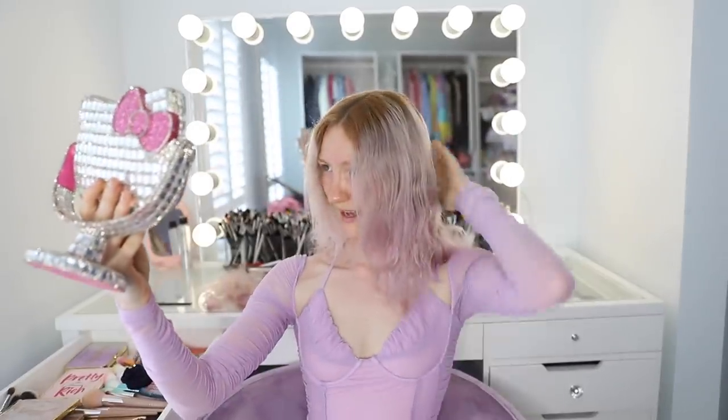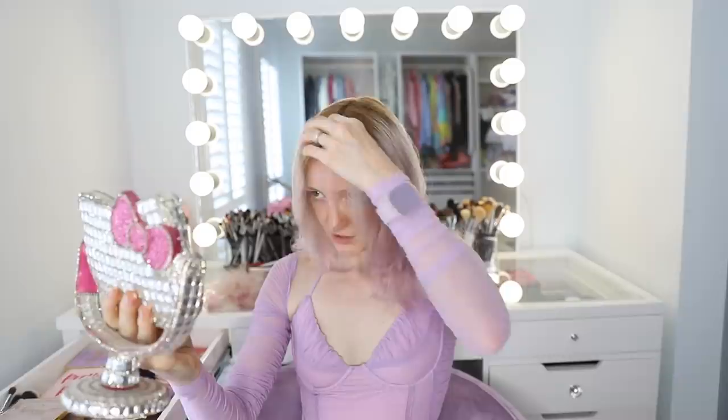I need to turn around and look in the mirror. Wait — maybe if I brush it. Oh my god. Oh my god. It's so short. You know what? It doesn't look too bad at the back. For something that was so quick, it definitely doesn't look too bad. I kind of feel like these little bits could be a little bit shorter, just to really add a bit more to the layering. So maybe I should try to cut it a little bit. I'm going to turn the camera off because I can't talk and concentrate — it's physically impossible. I'm going to have a little tiny bit of a snip at my fringe, try to tidy it up, and then I'm going to put on some makeup and do a proper reveal.